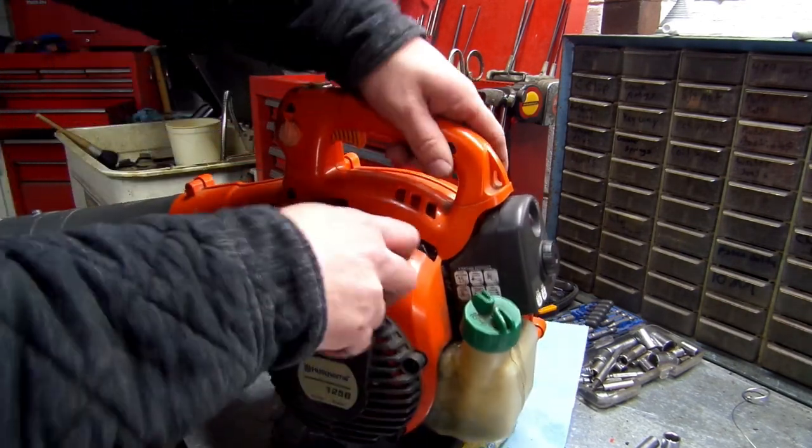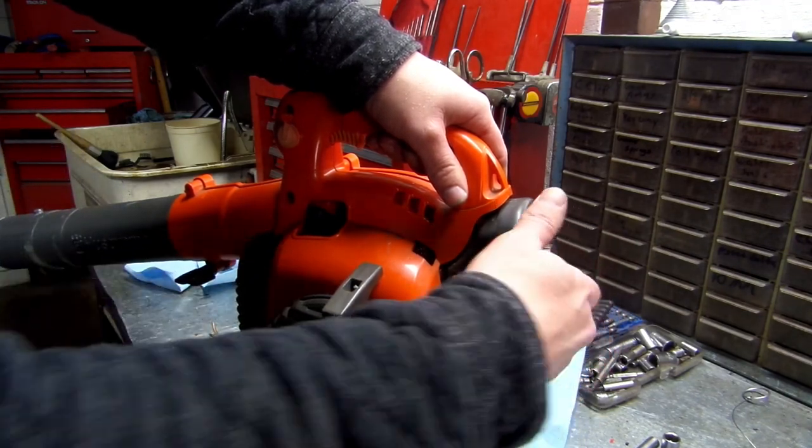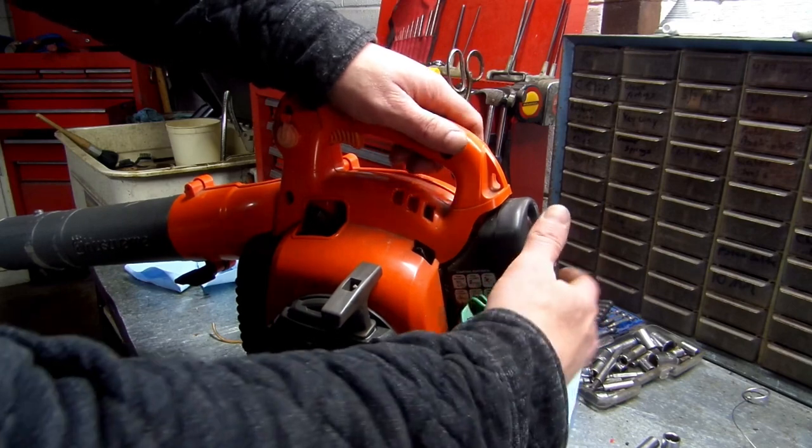There you go, guys. And remember, on these units, you always have to go back to half choke when you crank them. That's just how they are.